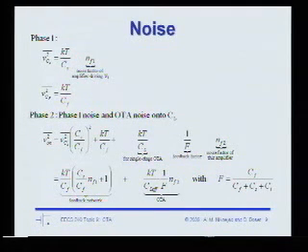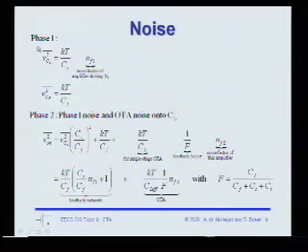I should admit to you guys, I'm a little uncomfortable with this noise factor notation because it's confusing with noise figure. And also a noise figure, if you don't take the log, you call it noise factor. So it's not the same thing, but I think you guys are smart enough to know the difference. Okay, so now what happens in phase 2?